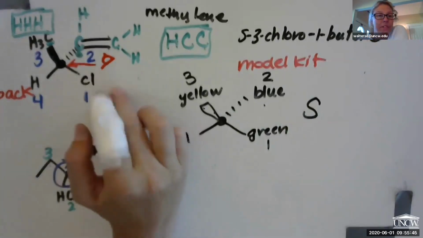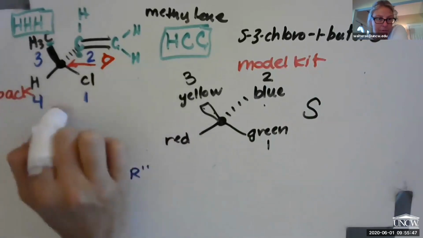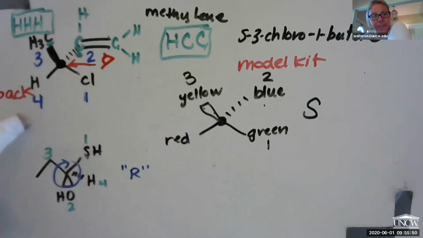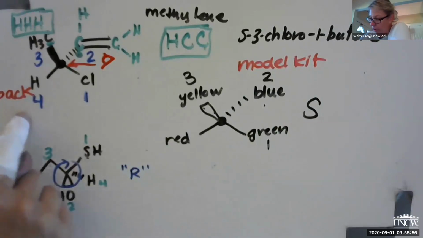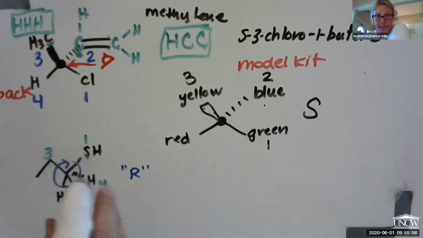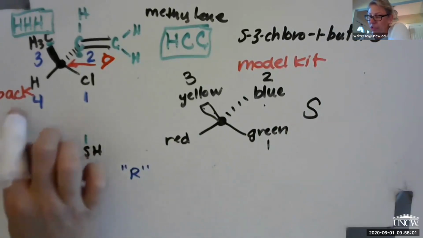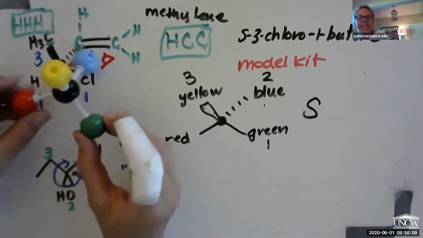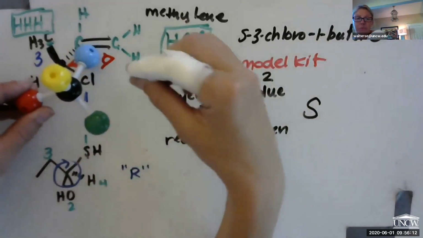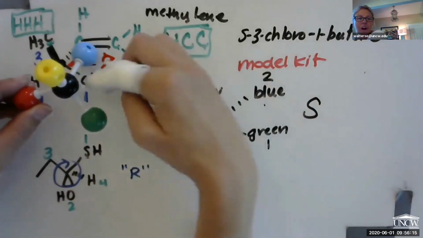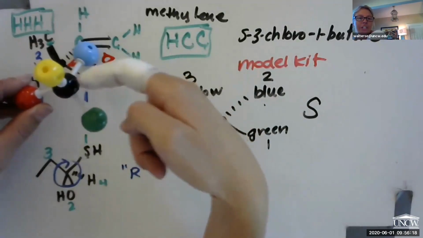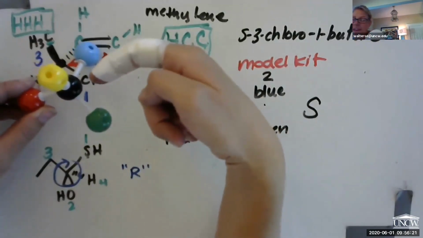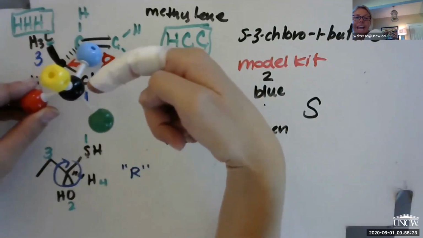Then the purpose of the model is if you have a compound like this, where the hydrogen is not on the dash, the number 4, in order to use the clock or the steering wheel, you have to look at the molecule so that number 4 is in the back. Okay, so red. So the molecule looked like this. So if you were able to, in your brain, look at the carbon atom from a direction that's 180 degrees away from the red, you wouldn't have to move the molecule.